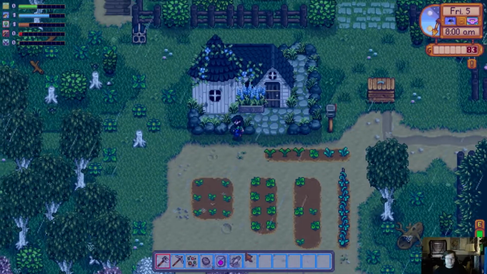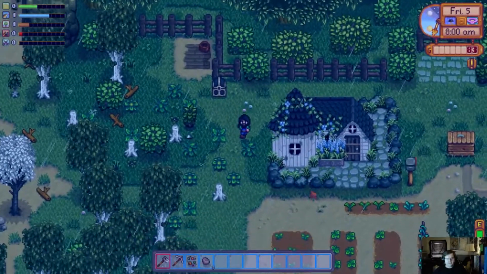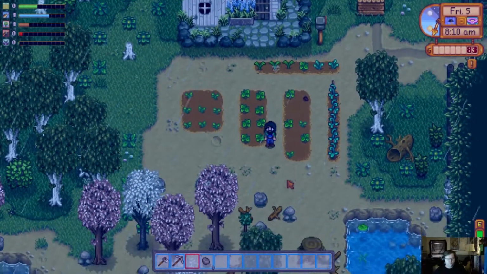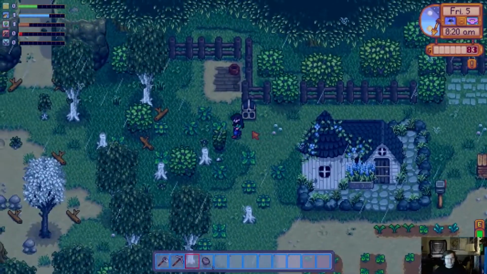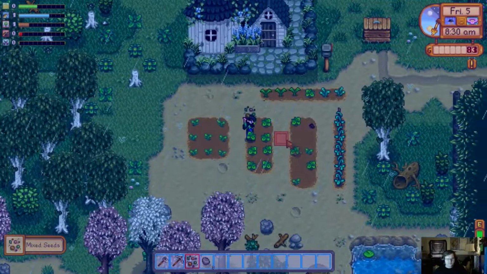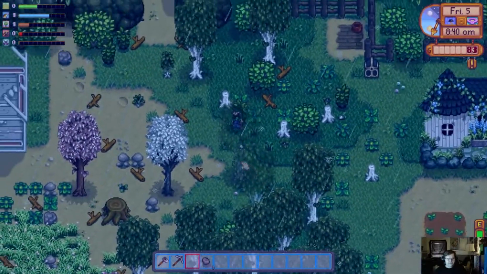Okay, let's put the chub and the fish away, or the seeds. Oh boy, I got so many there. Oh, well, I got some mixed seeds, so I might as well place them. Potato. Yeah. Back to the mission at hand. So we're gonna head up to the mines.